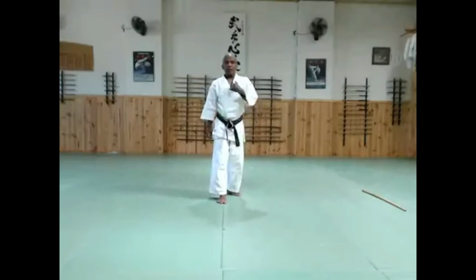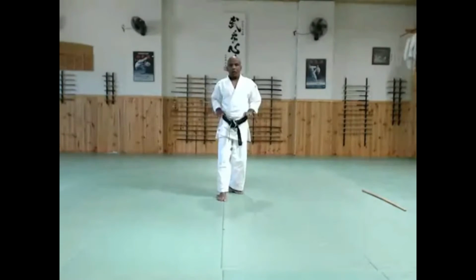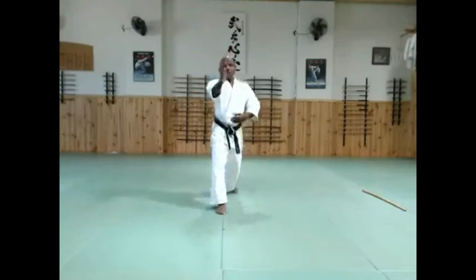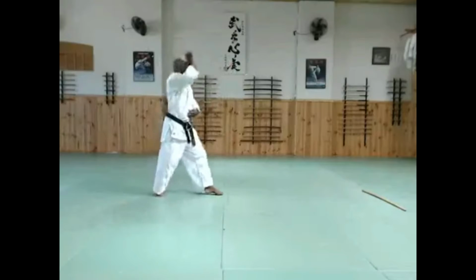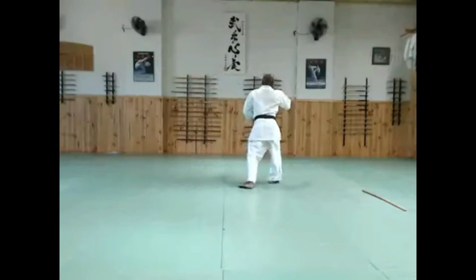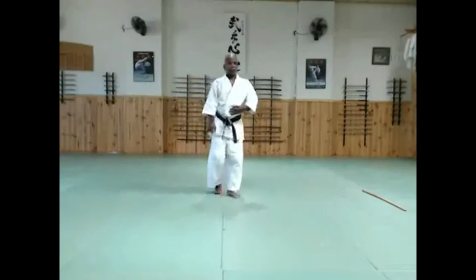As you get better at this, try to make sure as you turn, your weight doesn't go back. Your hips and your shoulders are level, and as you move, your shoulders don't move, very relaxed. Here, your feet don't come in, they stay apart when you turn. So, that's another way to practice it.